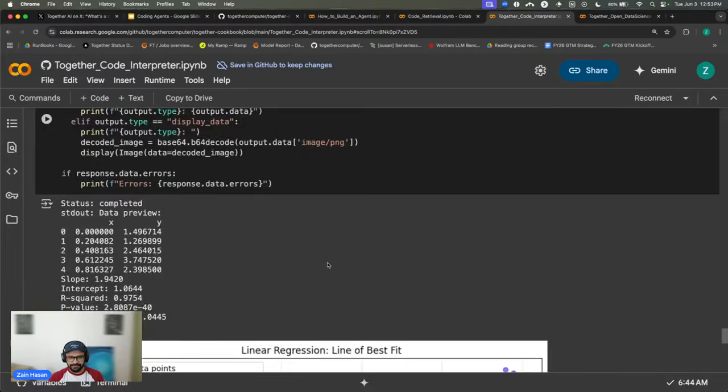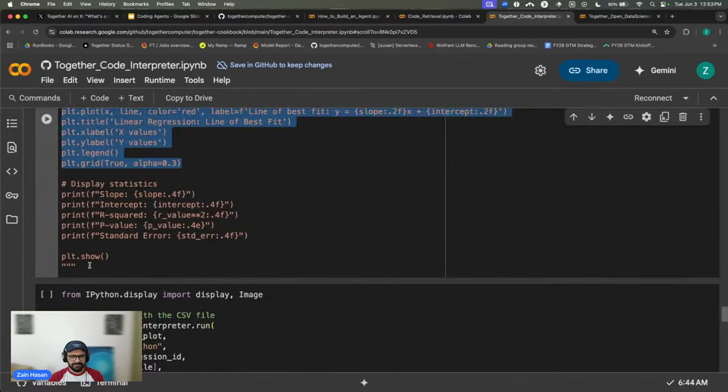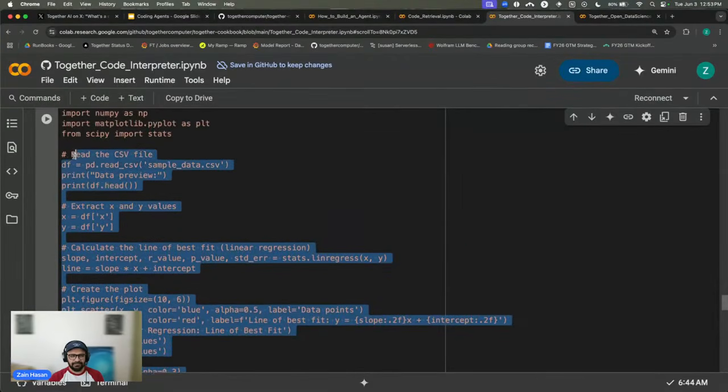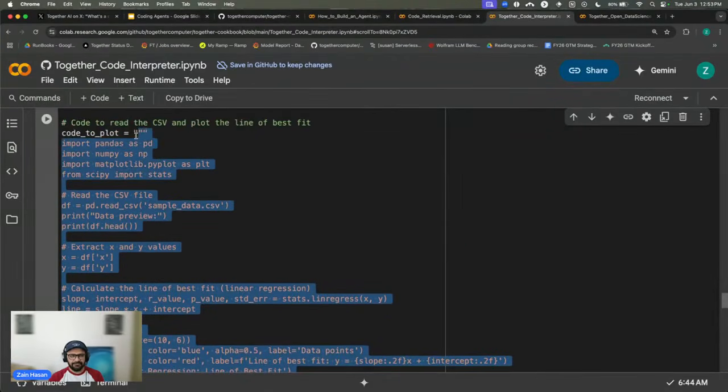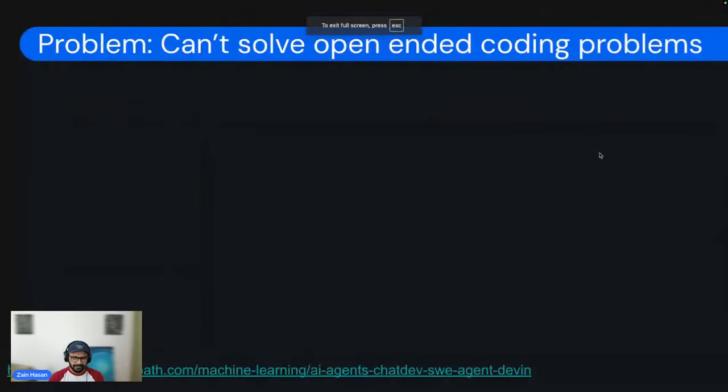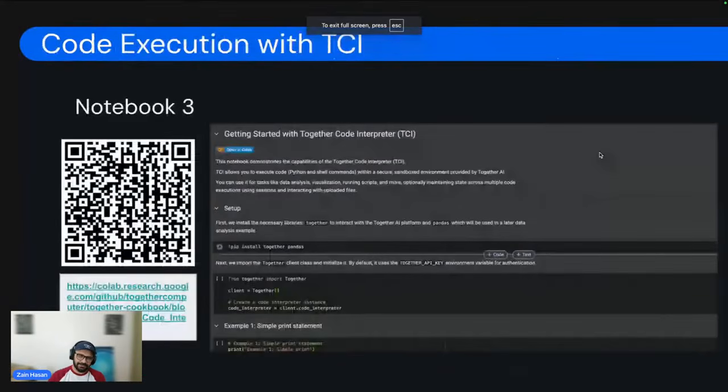And so right now I'm writing the code myself, but really what you want to do is give the language model the ability to write code and then define Together Code Interpreter as one of the tools that it can call to run that code and get feedback on that. And so that's exactly what I did. In one of our projects, we gave it the ability to run code and get feedback.